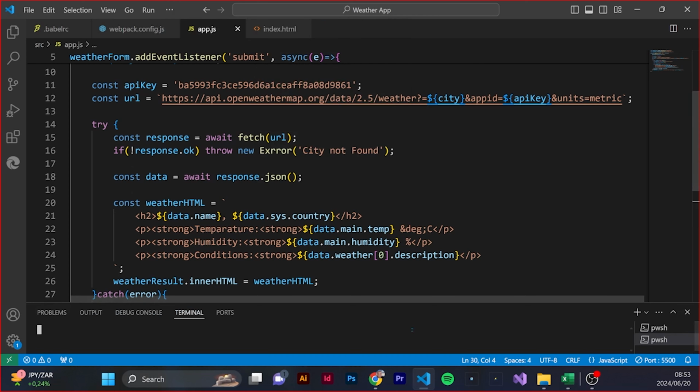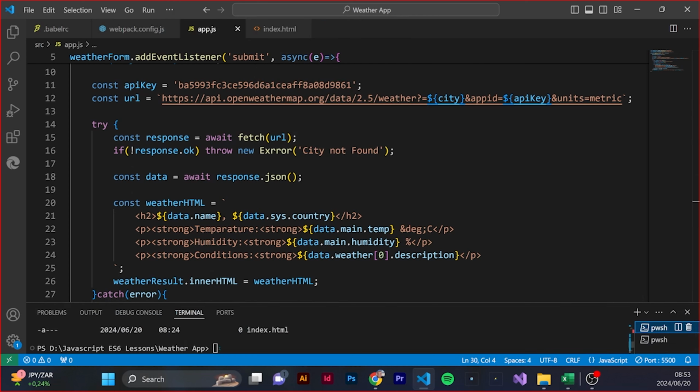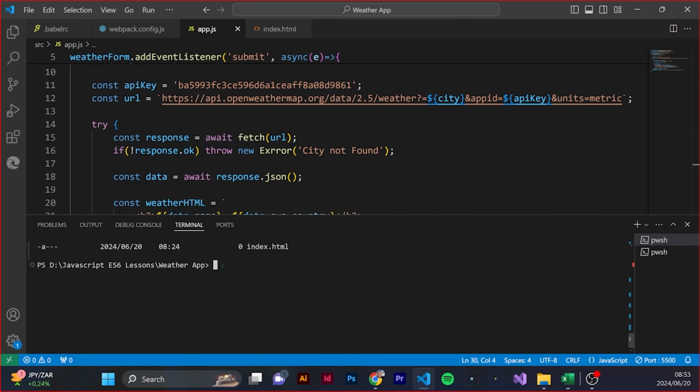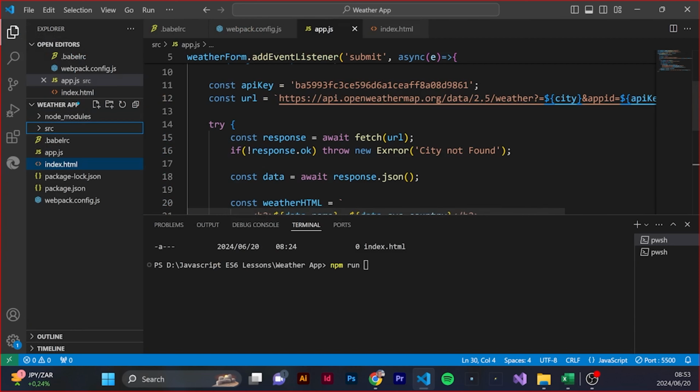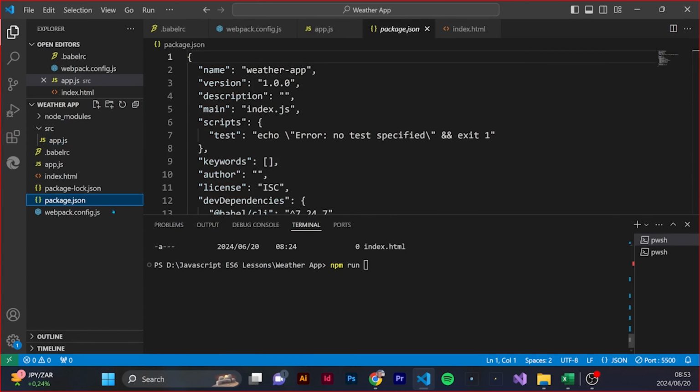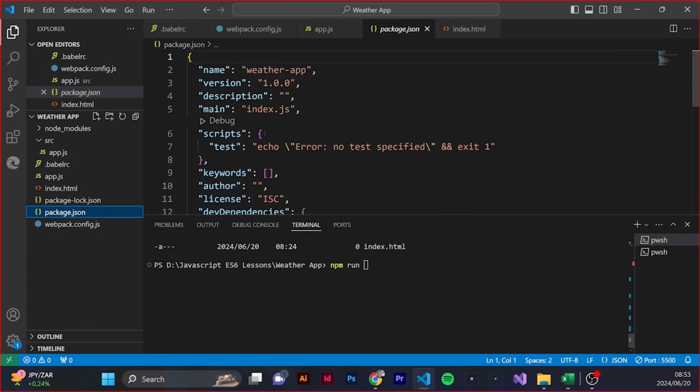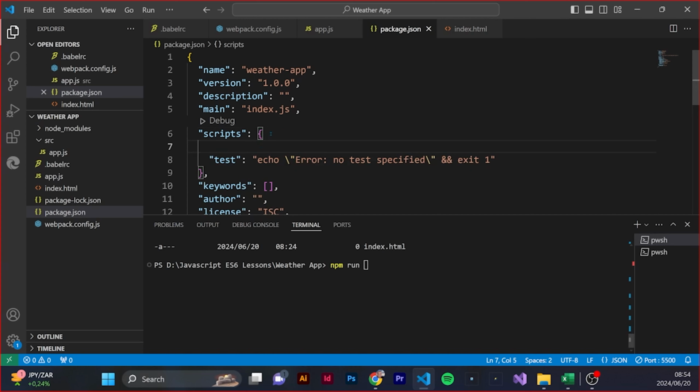I'm going to get the terminal, and we will just npm run build. Oh no, we haven't really, so what we need to do is open package.json and make sure that we put the build script here. We can just say build.